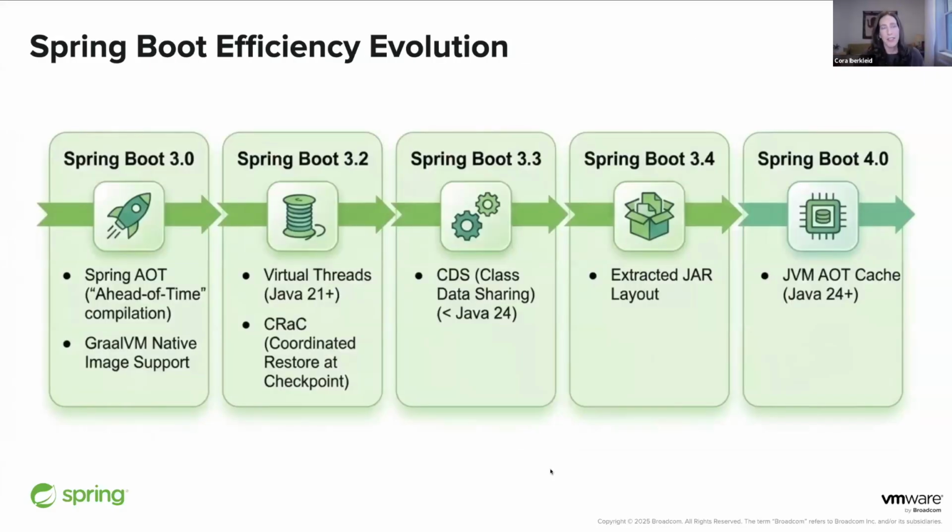So I think this is a really great time to be talking about this topic because we've seen a steady stream of efficiency improvements across Java 17, 21, 24, and now 25. And at the same time, within Spring Boot, we're also focused on making those JVM improvements easy and practical to adopt with really minimal work and minimal tuning.